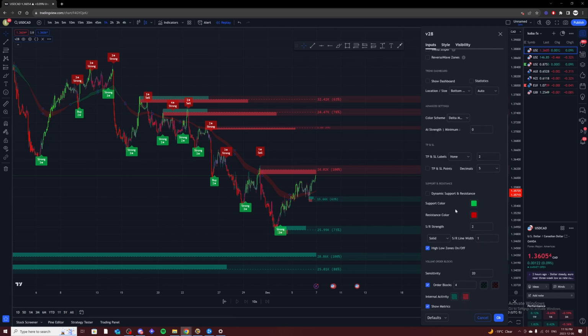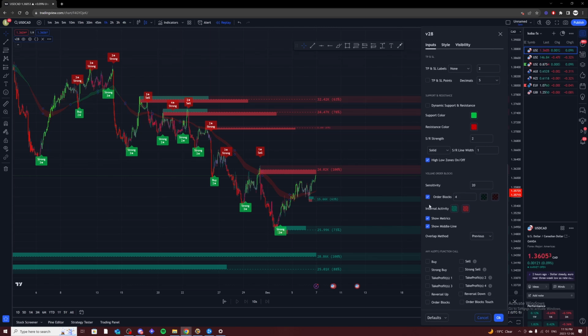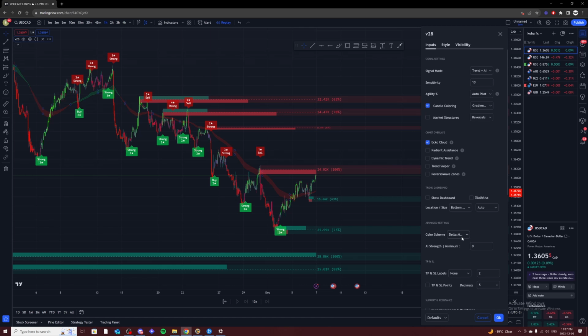Next, you want to go all the way down here, and make sure you have the order blocks turned on as well. So turn on this check mark right here. And this number beside the order blocks just signifies how many order blocks you would like on your chart. For example, right now I have it selected as 4, so I'm going to have 4 buy order blocks and 4 sell order blocks that we see at the top here. The default setting for the order blocks is between 2 and 4, so you can change that to whatever you like. Everything else, guys, keep the same as it currently is on the default version.